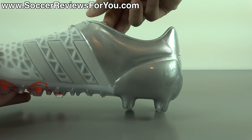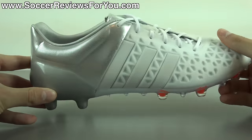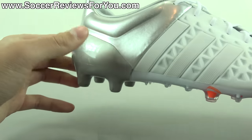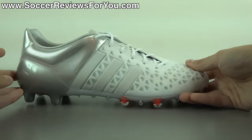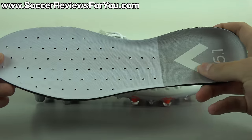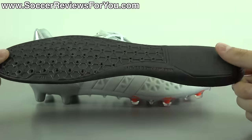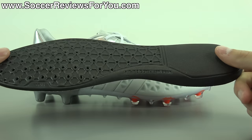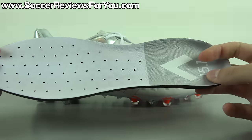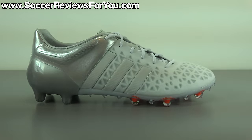It does have the deepest fit of all the new Adidas models, so a locked-in heel sensation is definitely what you're going to find with this shoe, given that you get the right size. It has a smooth synthetic leather liner with a decent amount of padding, so step-in comfort is certainly not an issue. The insole is fully removable. It features a mesh liner on top, perforations through the first three-quarters of the shoe, and then a standard layer of foam — pretty much the same as all the other Adidas insoles with some very slight variations, but ultimately it does feel the same as everything else from the brand.